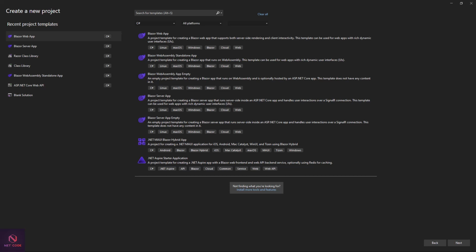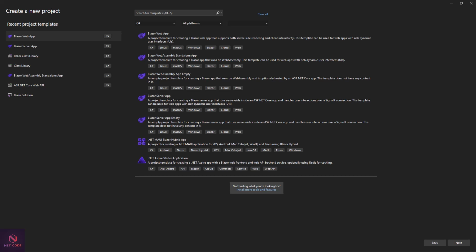I believe you've heard of Blazor, or you actually know what Blazor is, isn't it? For those who do not know Blazor, let me take a few seconds and brush you through the overview. Blazor is a web framework developed by Microsoft that enables developers to build interactive and dynamic web applications using C# and .NET instead of relying solely on JavaScript.